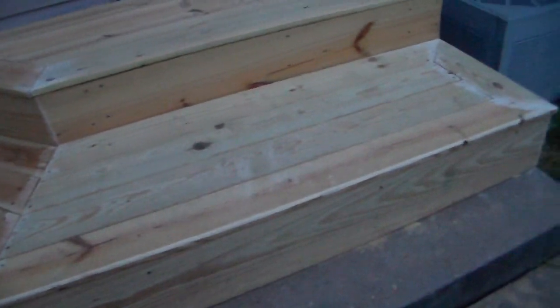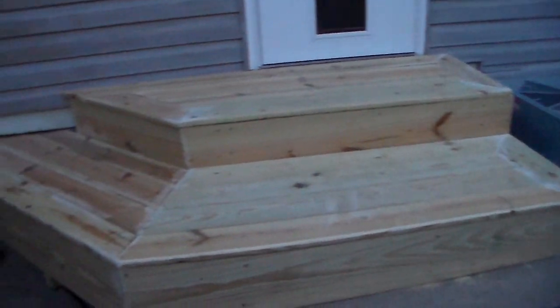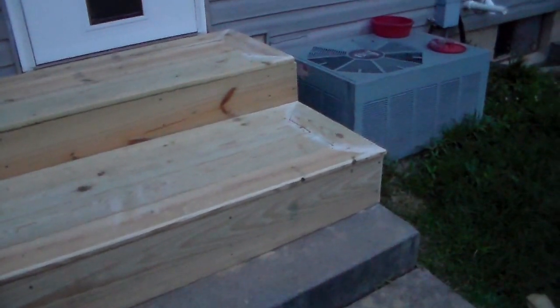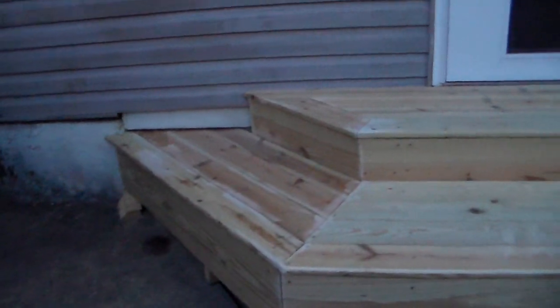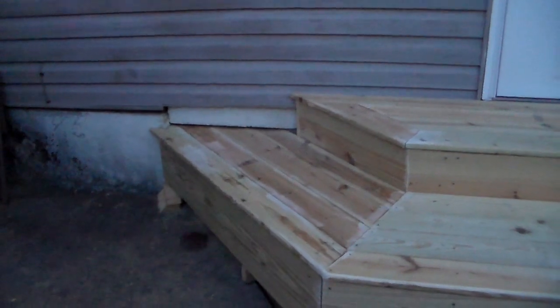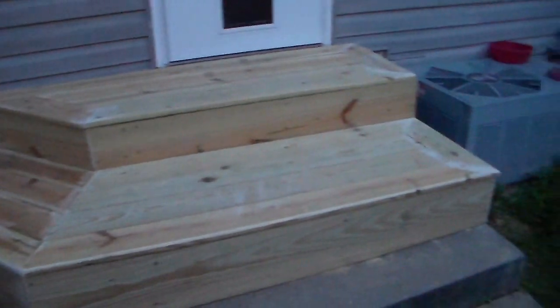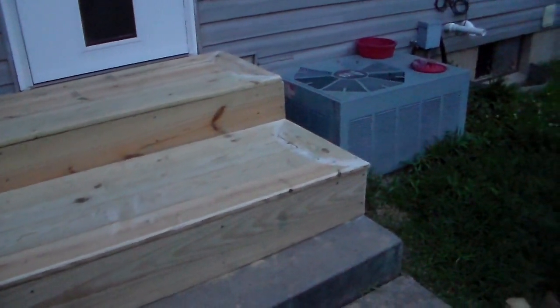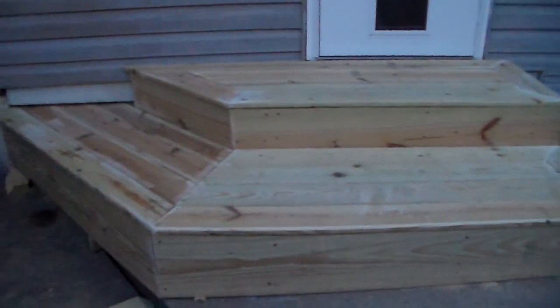I went around all the joints and where all the boards meet, in case some of the boards were twisted a little bit and it might stick up a little bit, and I sanded them all down. You can see some lighter spots here and there where I hit it with the sander. There were one or two spots where I actually had to take the angle grinder with a 60 grit flapper wheel on it to break it down enough to where the little mouse finish sander would smooth it out. So anyway, yeah.